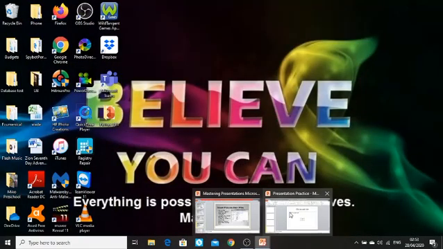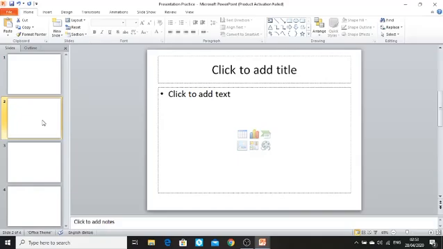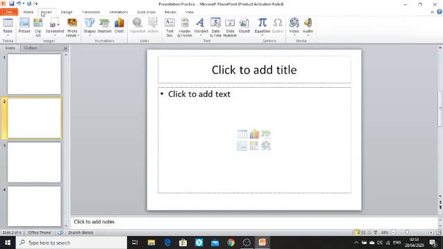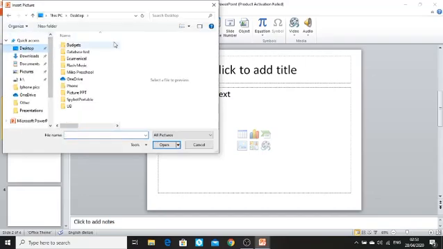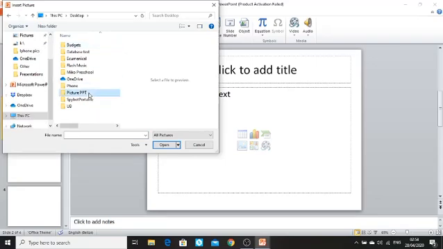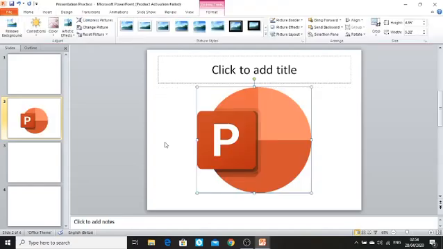So for instance, I'm making a PowerPoint on PowerPoint, like I've been doing, you can click on Insert, click on Picture, and then you can go to your pictures. Now I already have a picture here saved on my desktop of a PowerPoint logo, and I'm going to insert that into my document. All right. Now notice it inserted it automatically into the placeholder that was available there.